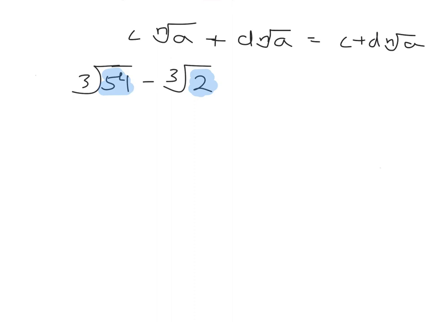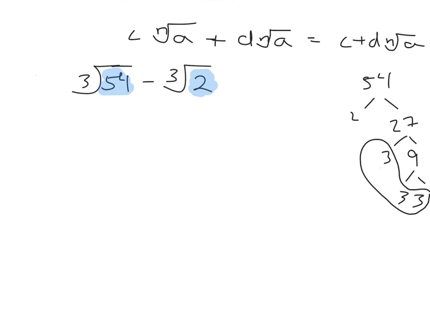But we could change that. Let's see how we could change this 54 to possibly being something that we could make into a 2. Looking at 54, let's try to divide it by something. 54 divided by, let's say, 2. Start there. That's going to give us 3, 9, 3, 3. Well, these 3's right here, wouldn't they be able to leave? They would, right? Because you need 3 in order to leave. So that gives me a 3 cube root of, now look at this, this lone 2, it's got to go back inside here. So we've got minus a cube root of 2.